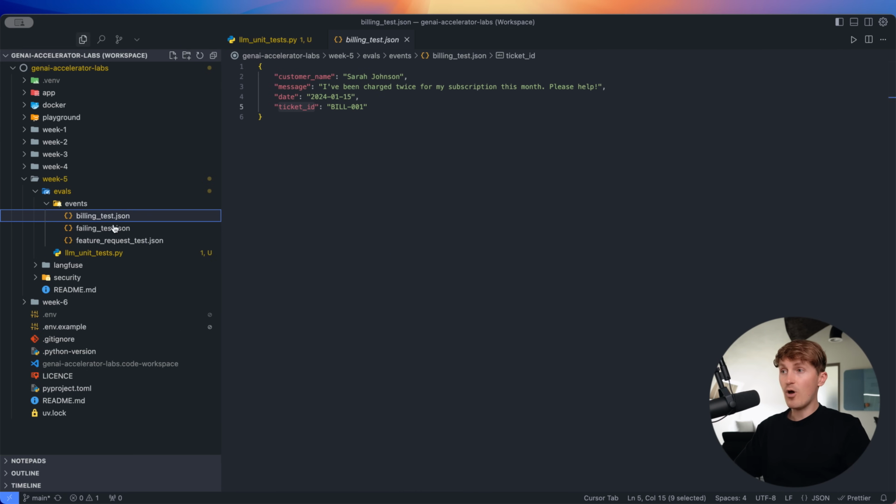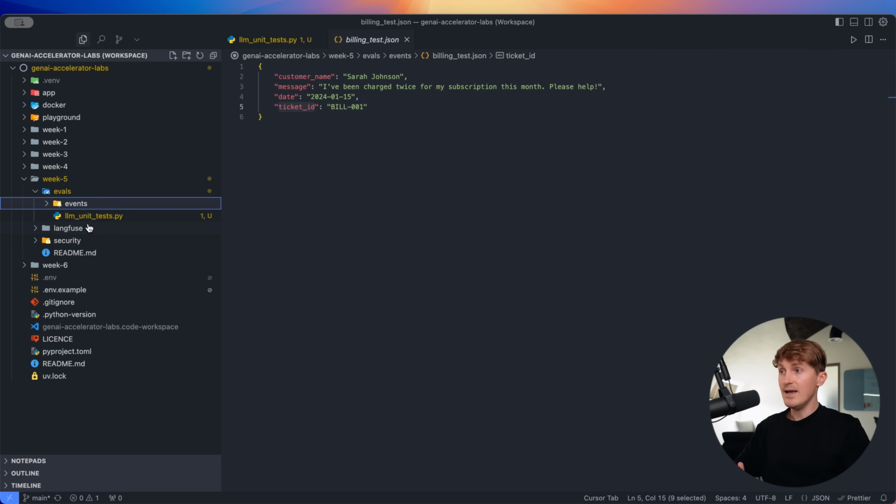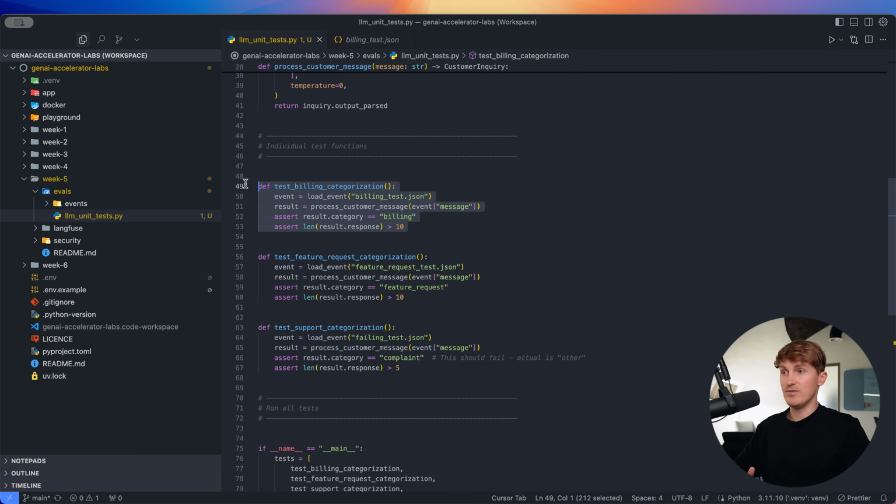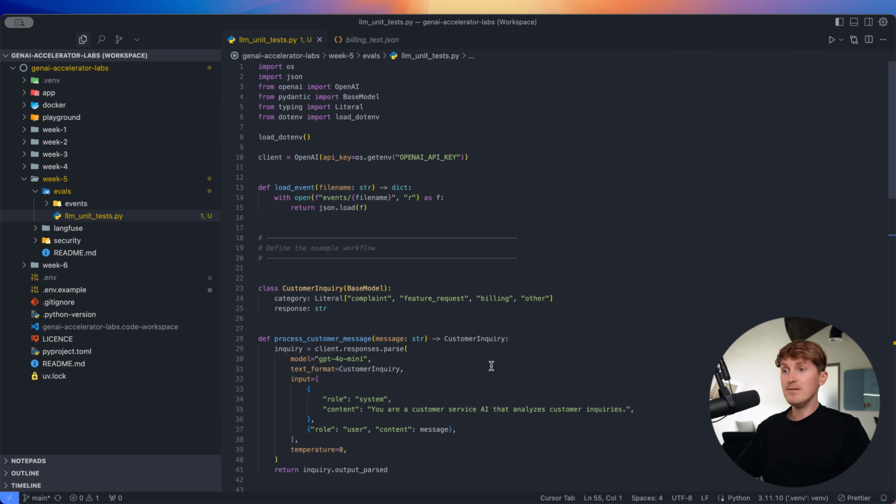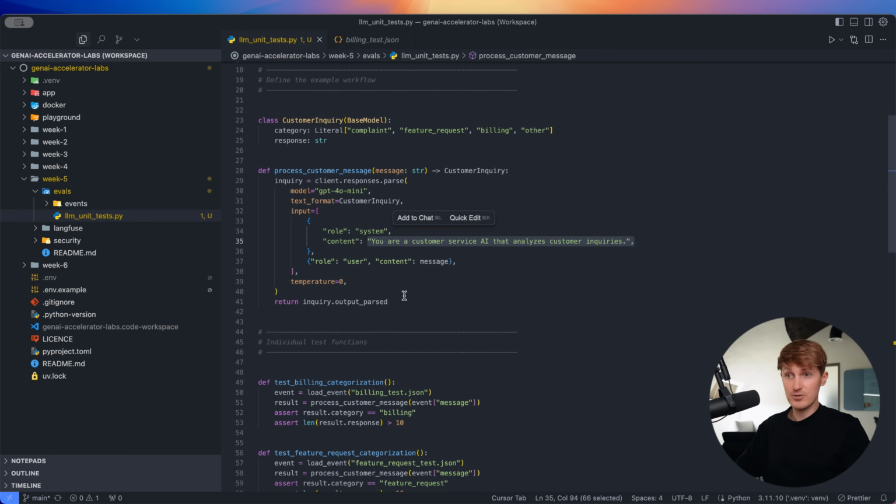Then capture the raw events, either directly in your repository or put it into a database or directly from LangViews, and then create a test around this to see what is going wrong, identify the use case, and then start to play with your system prompts in order to try and solve this.